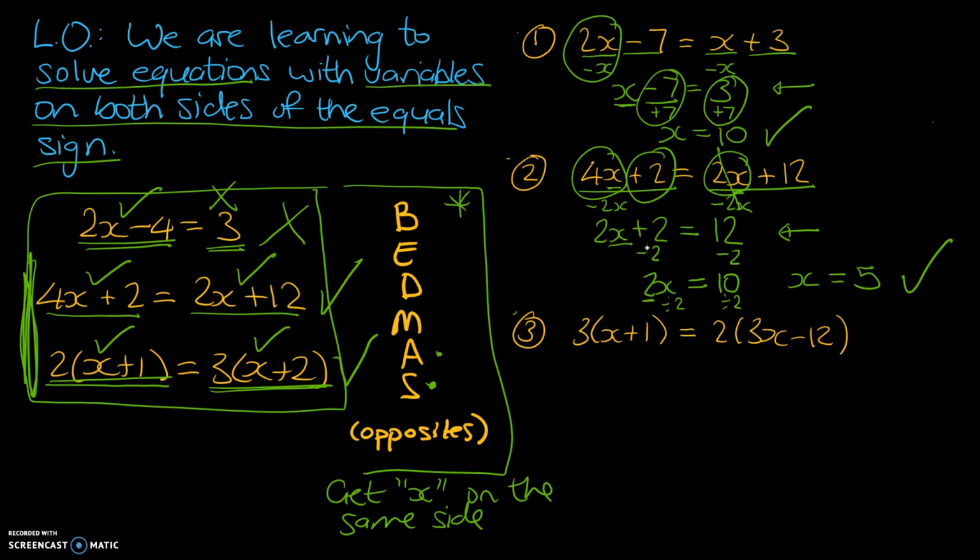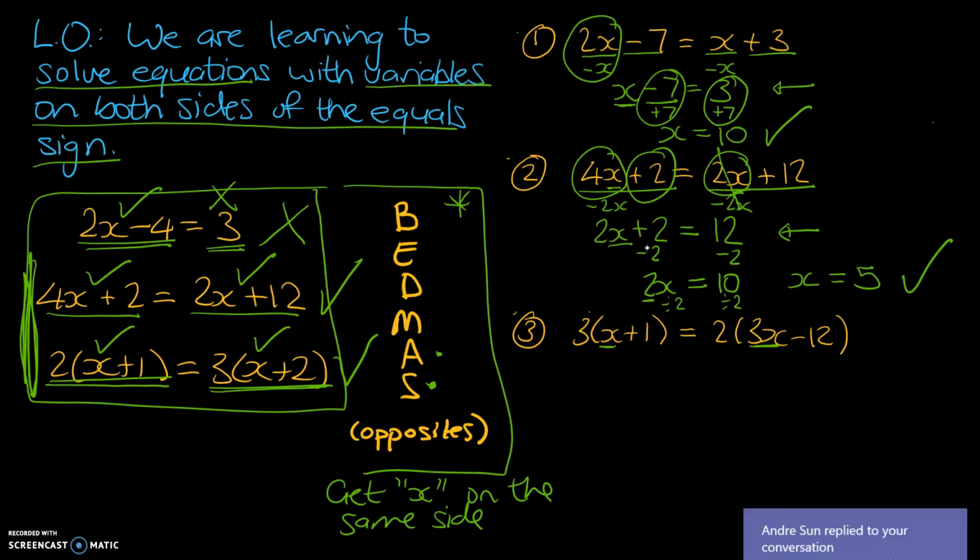And the last way this type of question can come up is when the x's are hidden inside of some brackets. And the trick with these questions is before we can get to that x, we have to remove the brackets. And in our case, we're going to remove the brackets by expanding, and then we can worry about getting the x's onto one side of the equation after that.